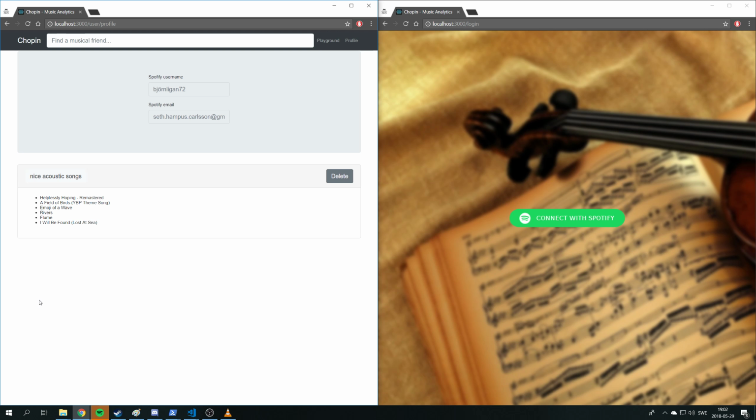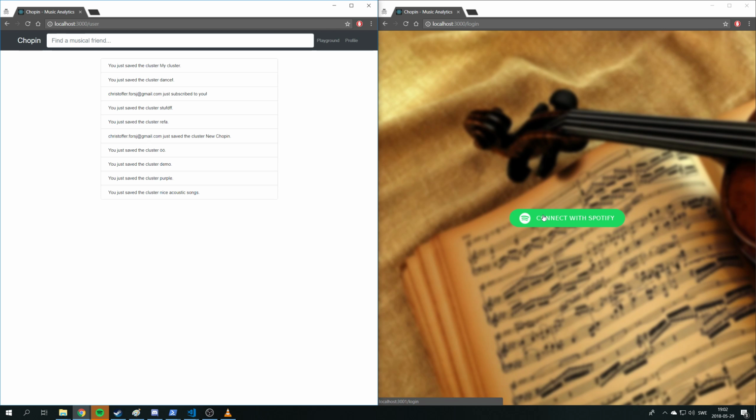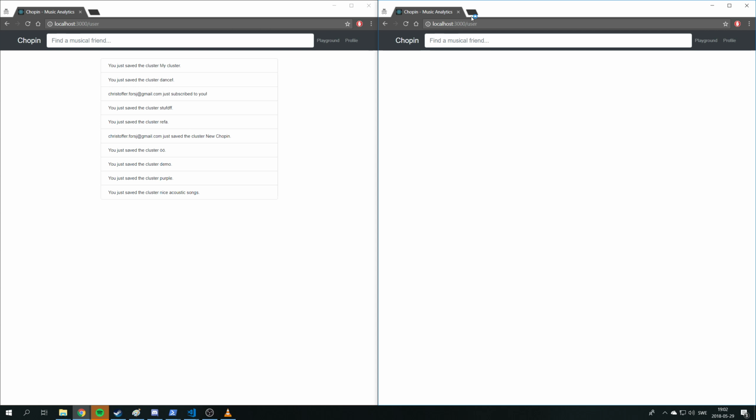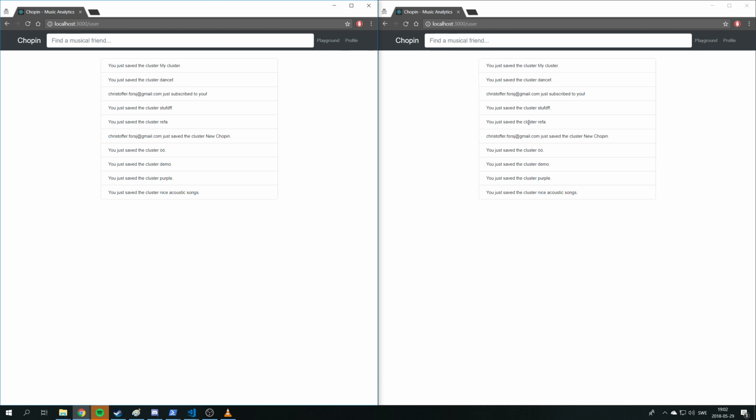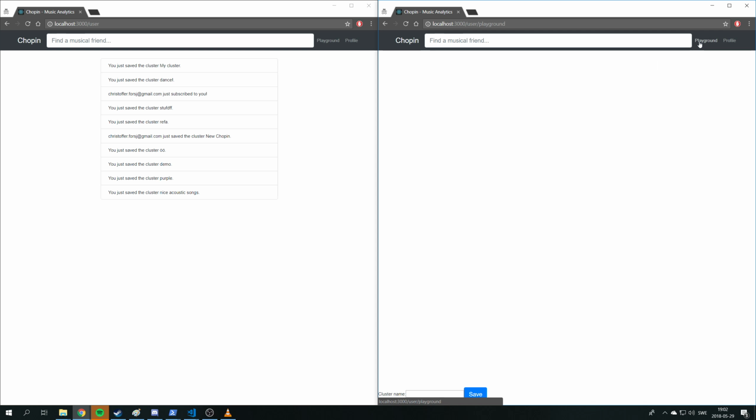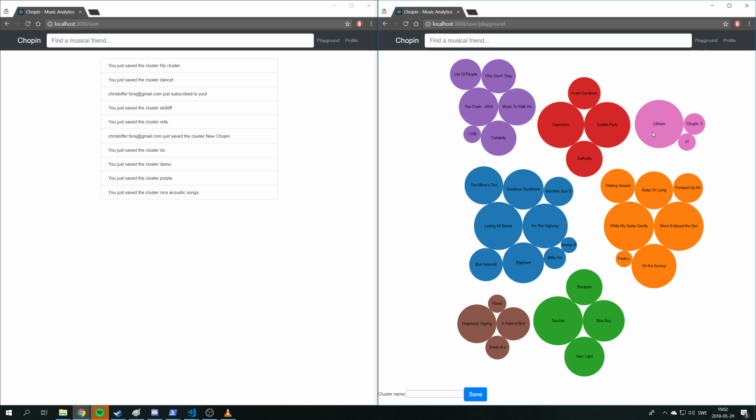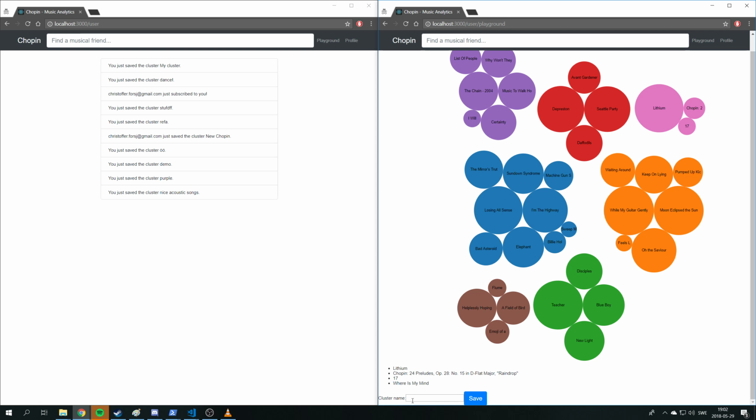Since I only have my own user as of now, because Christopher is not here, I will show some of the live interactions using myself signed in on two pages at once. So let's go to my feed here and sign me in here as well. As you can see, I was cached because I was here. Right. So let's say I go and save another one. This would be piano.